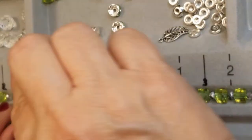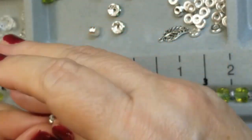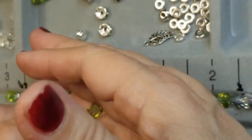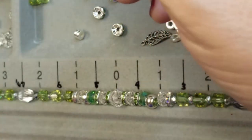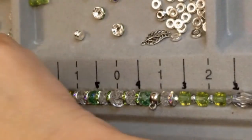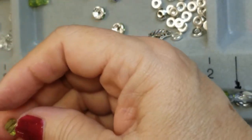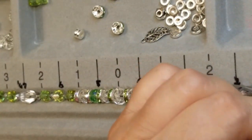For this one, it's a very simple pattern. It has that central 8mm, then you go to 6mm, and then I go down to 4mm at the very end. That's why it's so important I use that heavier metal bead on the back. And like the other two, I'm laying it down, I'm checking my pattern, and then I will add, if it's the right length, the metal large hole bead at the back before I tie it.